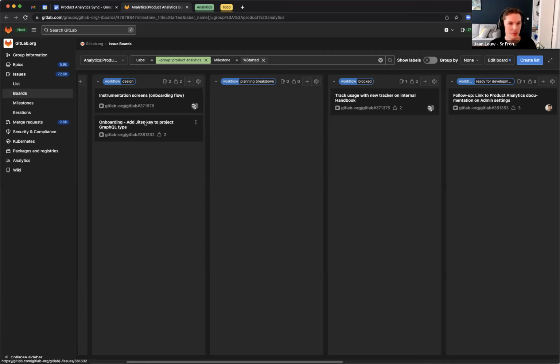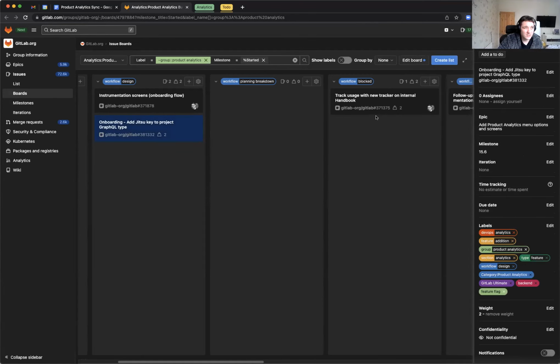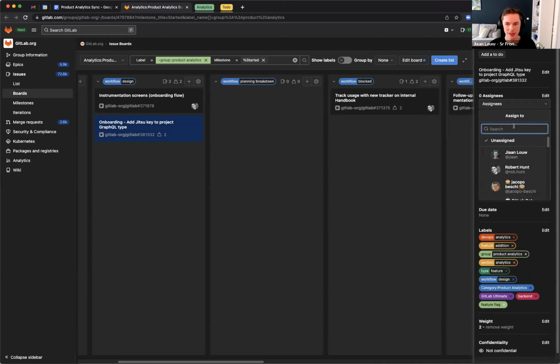Awesome. Then we also have onboarding and Jitsu Q2 project GraphQL type. I believe this is also one of your issues. Yeah, which is probably going to be adjusted or changed or adapted based upon the backend conversation we're having. But essentially, we're going to need some way of being able to get that Jitsu key to the front end to be rendered. I have not spoken to Max or anyone else about this just yet. Dealing with the other backend things first. Cool. Would you mind if I assign this to you as DRI?